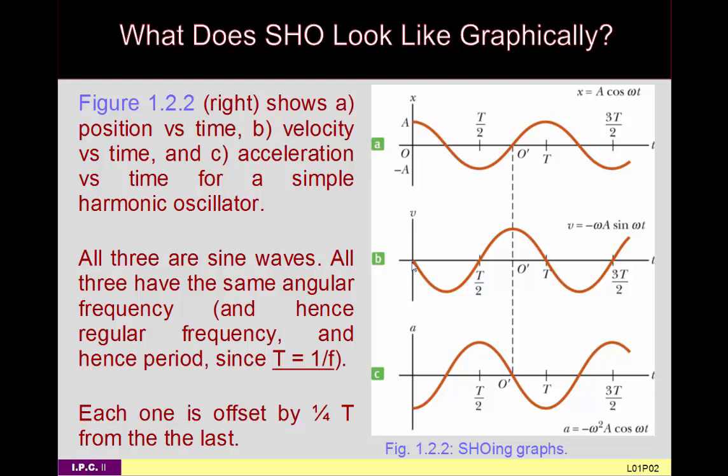If you look at the velocity versus time, you'll notice that you start at 0, so initially it's at rest. Then at 1/4 of a period, you're at the maximum displacement away in the compressed direction. Then you get back to 0, then you're at the maximum in the stretched direction, then 0. This looks like we've taken this sine wave and shifted it by pi over 2 in this direction. In other words, we've shifted it by 1/4 of a cycle, 1/4 of a period. And this acceleration looks like we shifted by another quarter period from this velocity cycle. So each successive one of these kinematics graphs is shifted by 1/4 of a period from the last one.